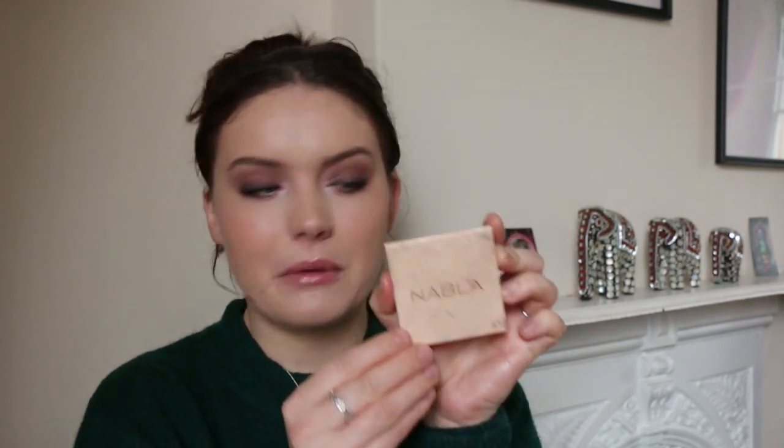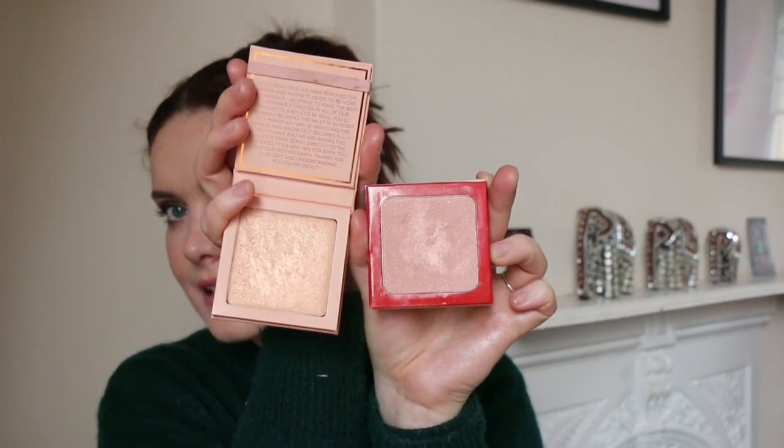Moving on to one that's actually similar to the Pink Diamond Dust from Aether Beauty — my Nabla one, Venus Sand. It's possibly a bit more pink than the Pink Diamond Dust and not quite as blinding either, slightly deeper. I don't really reach for it that much. You do have to be careful not to give a cast, but if you blend it in with blush it pairs beautifully. Currently it's just not one I'm reaching for, and it's quite an old one as well.